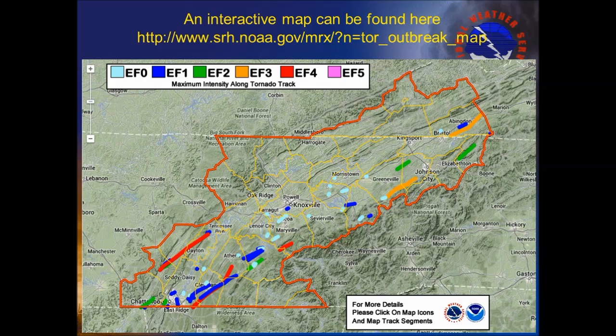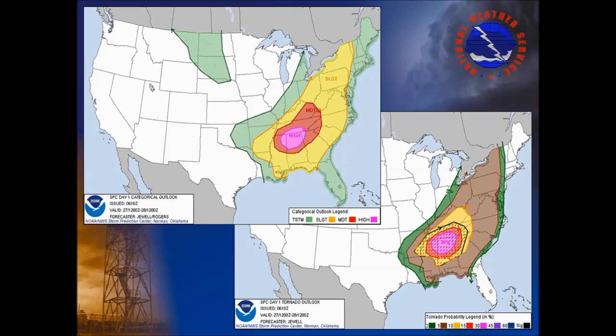You can follow the link at the top of the slide to see an interactive map. These slides show the Storm Prediction Center's convective outlook for April 27th, 2011. The top left slide shows the categorical outlook, with our entire area included in the moderate risk area, while the southern Tennessee Valley was included in the high risk area. High risk days are very rare. The bottom right slide shows the tornado probability — the 30% area extends into the southern Tennessee Valley and Chattanooga area, and all of our area is under at least the 10% area. The hatched area indicates a 10% or greater probability of EF2 to EF5 tornadoes within 25 miles of a point, covering a large part of our area.